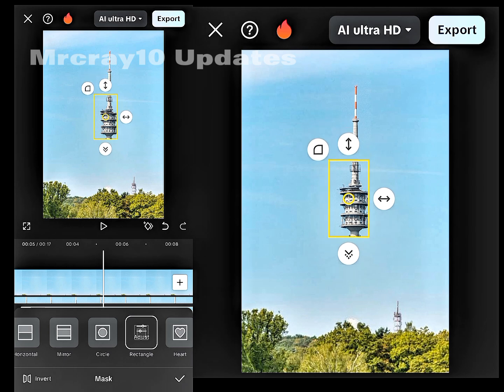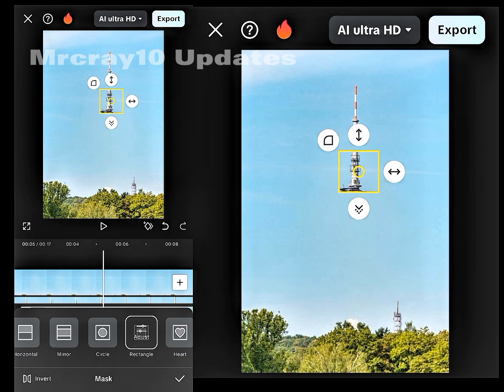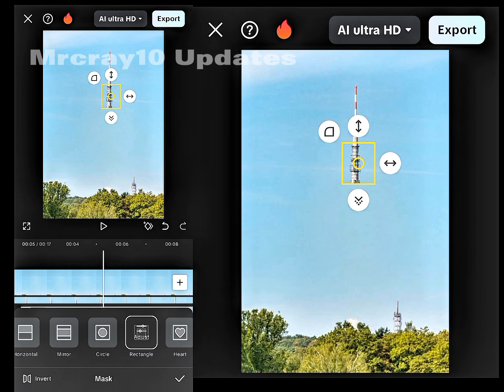You can make it small so it will be able to cover the 5 or the 4 parts. So you can just align it like this. Guys, I believe you get my point. So when you have that one like that, you are good to go.